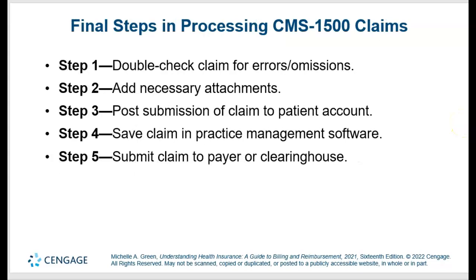So then we have the final steps. Step 1, you want to double check that claim for errors, add in any necessary attachments, post that submission of claim to the patient account, and then save the claim in practice management software, and then submit the claim to a payer or clearinghouse. And what a clearinghouse is, I'm going to give you a real quick example.